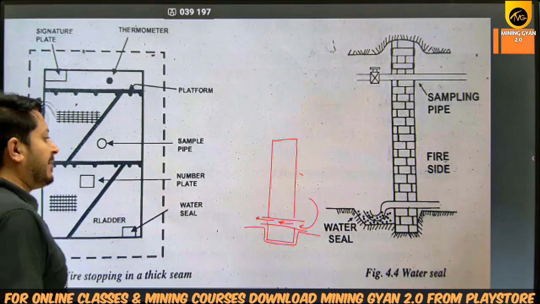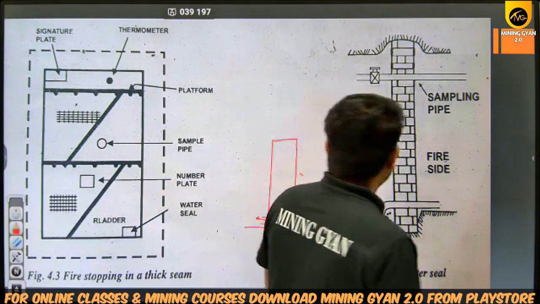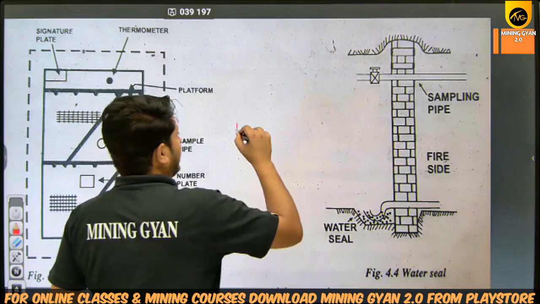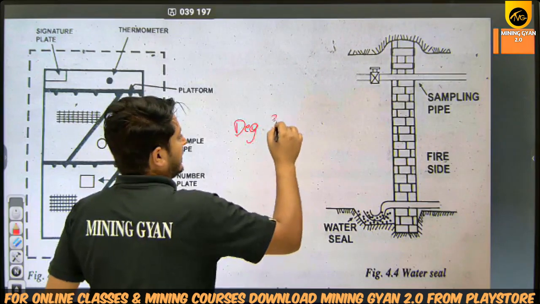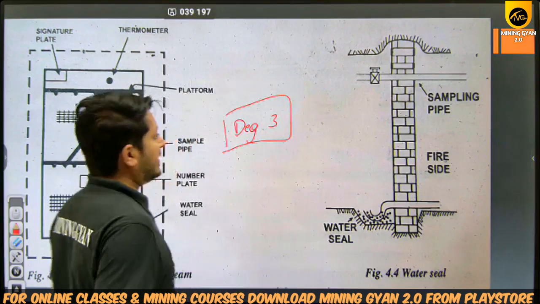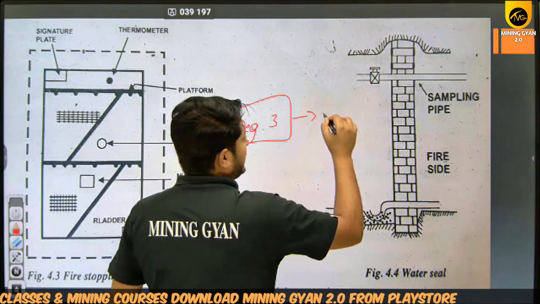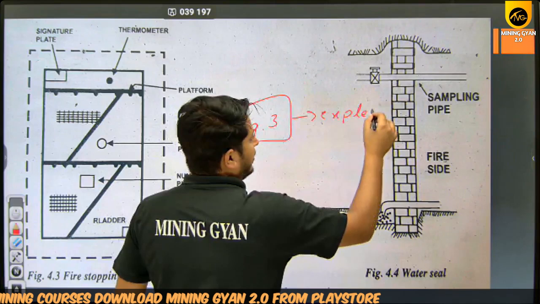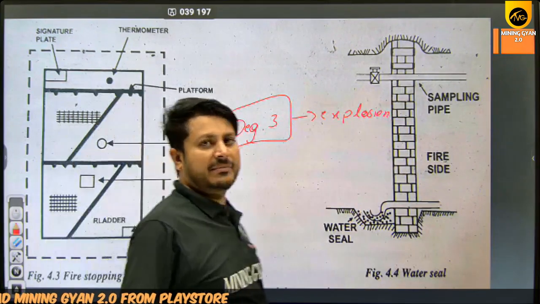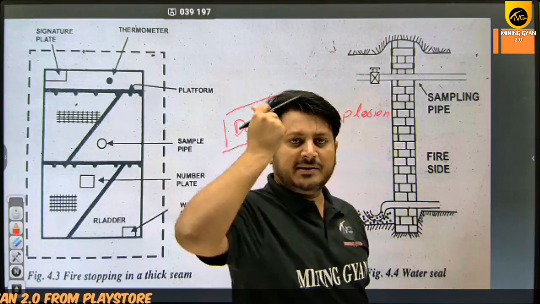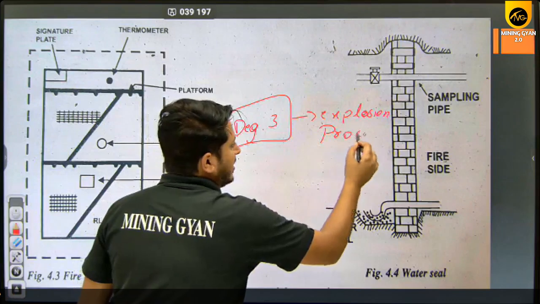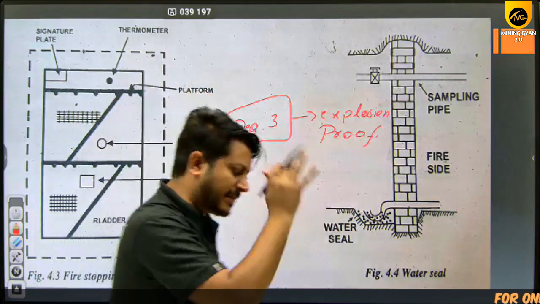बिकॉज ये एक प्रकार का फायर स्टॉपिंग है. देखिए, अगर मैं बात करूं डिग्री 3 माइनस की, तो डिग्री 3 माइनस में क्या होता है? Just hear listen carefully. In degree 3 minus we have already constructed the explosion proof stopping. There is no other option for the preparatory or the temporary or the emergency or the isolation, it doesn't matter. If it is degree 3 minus, then in that case you will construct the explosion proof stopping. It is compulsory over there.